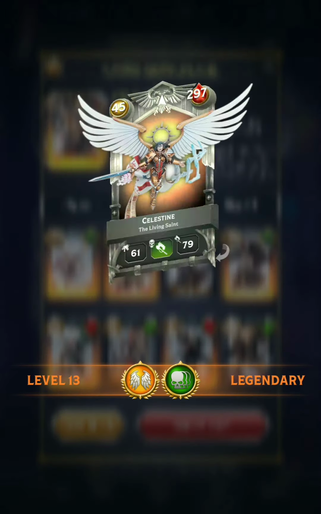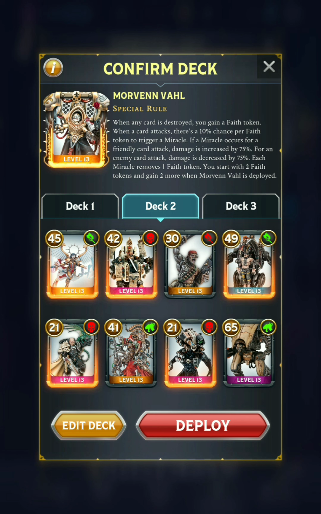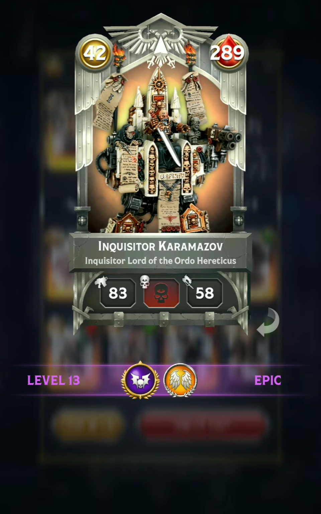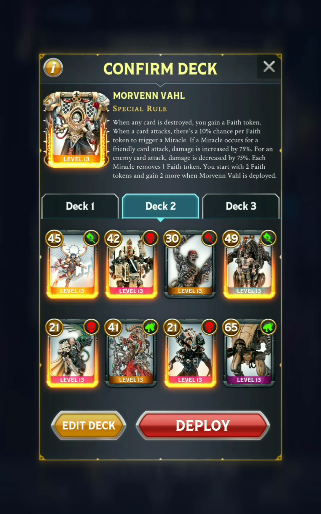We got Celestine. Now, of course, whenever one of your cards dies, you get a miracle token. So cards with Endless will trigger that twice. And the idea behind this deck is actually just running a bunch of cards that have more than one powerful attack type, which normally I don't really do so much with other warlords. I like to focus with like a singular attack type, like a strong range deck or a strong melee deck, but this is sort of a more balanced one, where a lot of the cards can do a lot of damage either with ranged or melee.